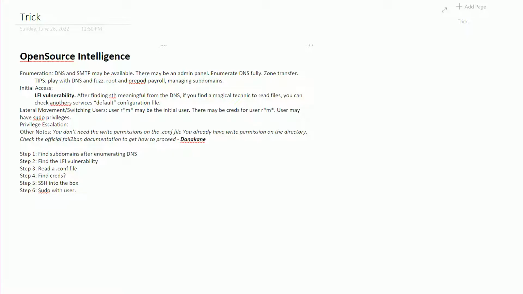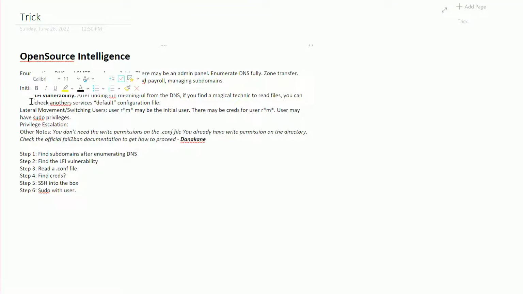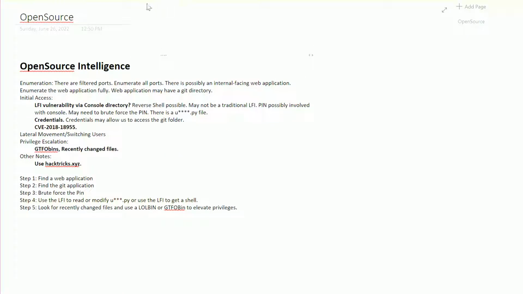So based on these two boxes, both of these boxes look pretty fun. I probably would choose this box over this one. So right now Trick is my favorite box, and then OpenSource is a close second. Again, this is how I would keep myself interested in the fight, and I would go ahead and get user and root on all of these boxes.